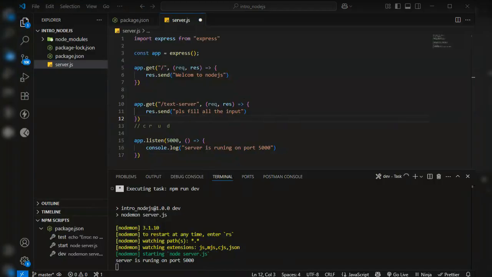Why can it not get? Let me copy this and try to copy it from this side. Maybe I misspelled. Let me try this and see.